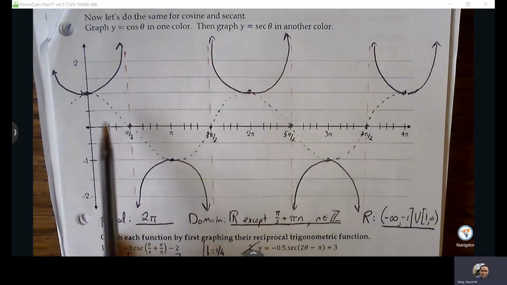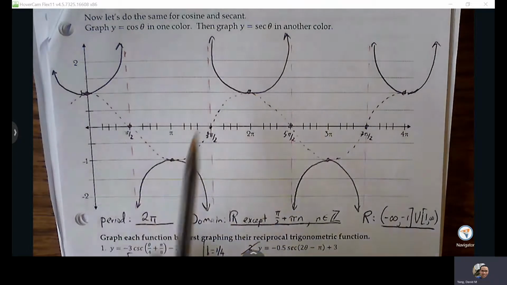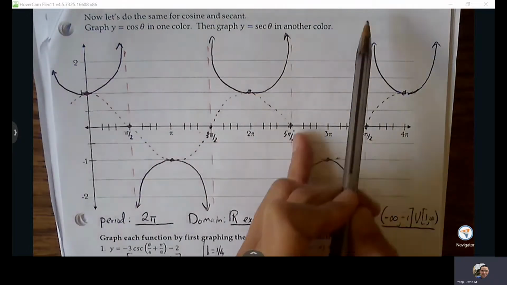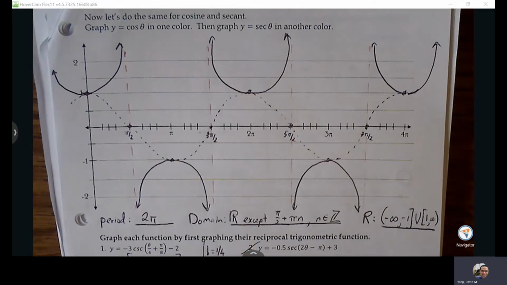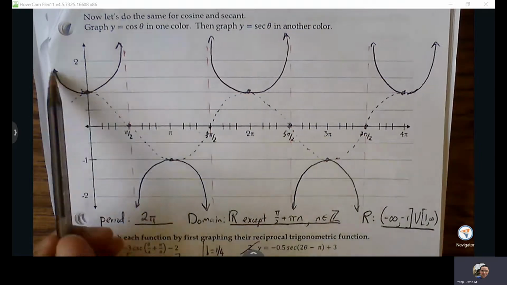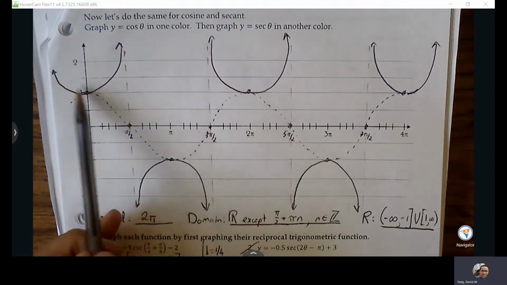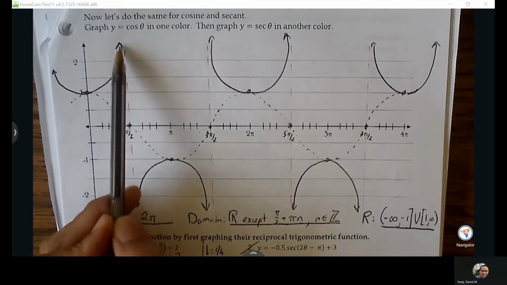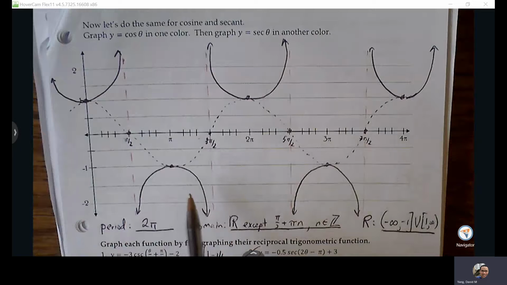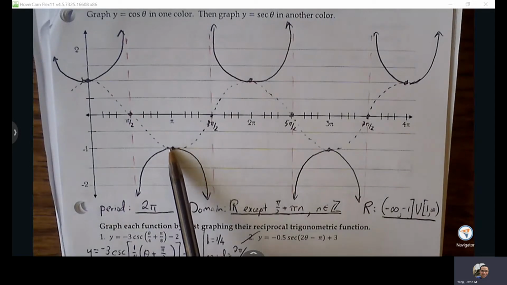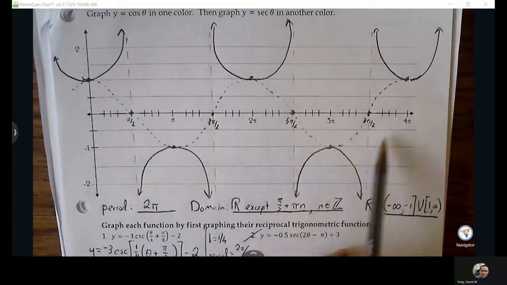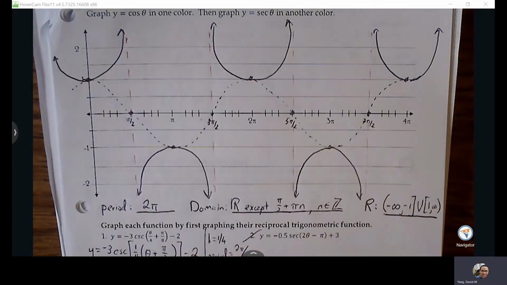And then wherever the cosine graph intersects with the x-axis, that's where you're going to drop your vertical line. That's going to be where your vertical asymptotes will be, in preparation for the secant graph, which is what we're after. Once you have all that in place, you're simply drawing your secant graph, which is really going to line up between the asymptotes, and it's going to bounce off of the peaks and valleys of your dotted cosine graph. Okay, does that make sense?